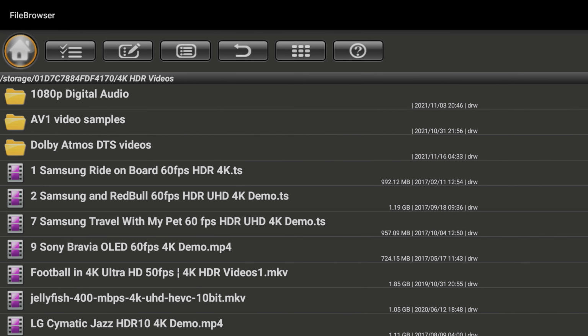Under codecs, in the system and hardware information segment, we saw that it has all the decoders for the playback of 4K videos with HDR formats and videos with AV1 formatting. So I'll first play my list of 4K HDR videos, then I'll play my list of videos with AV1 formatting.